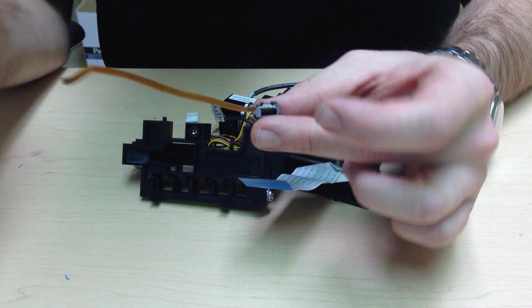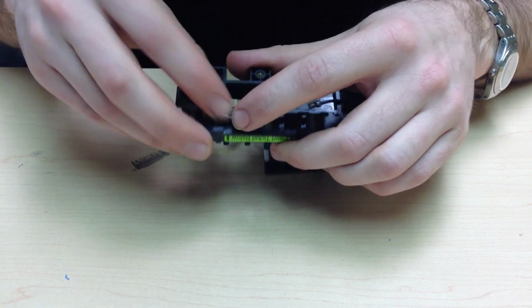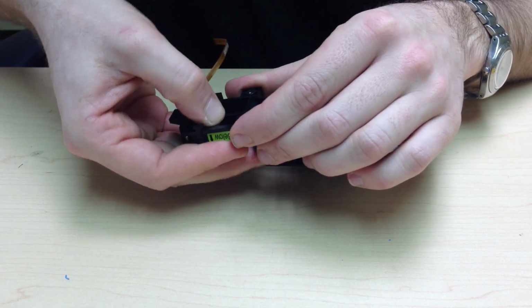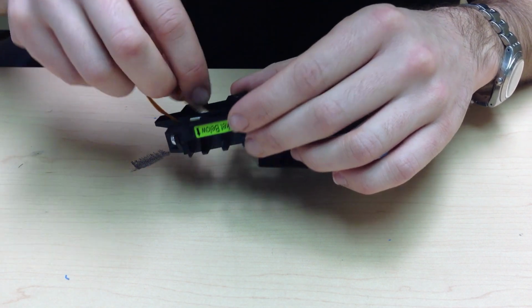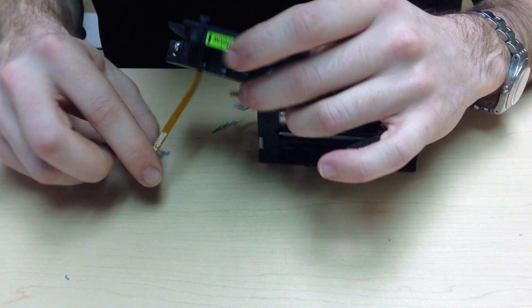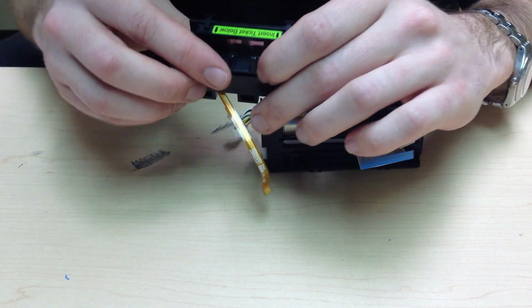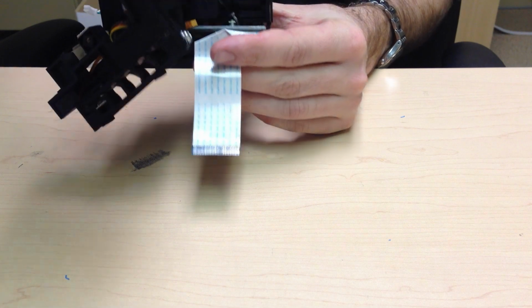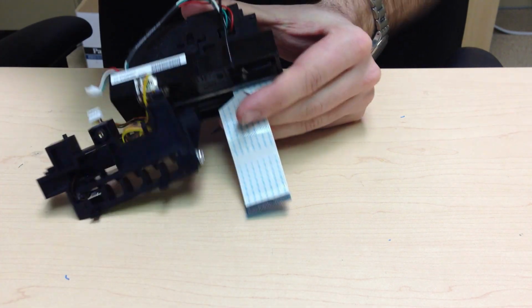Place it back into the clip and place the clip back into the mech mount. Slide your top of form cable down through the bottom and be sure that the white lettering is on the top side of the cable. Now take your black ground wire and place it into the notch so that it stays out of your way when reassembling.